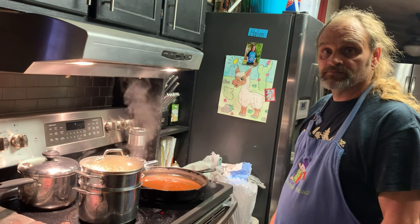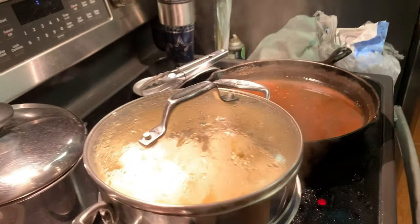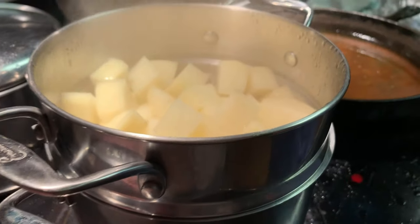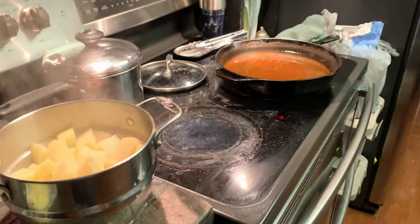Cooking with Kevin's Kitchen. All right, we're on to another side of Babe's Copycat Chicken House here. We got our mashed potatoes. Look, they're all done, looking yummy. Okay, been in there for 22 minutes exactly. We're gonna pour the water out of our pan. We don't need that water, but we want our hot pan.